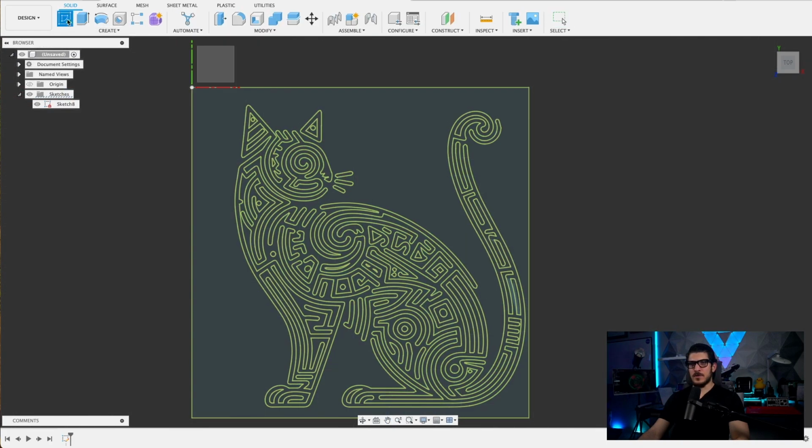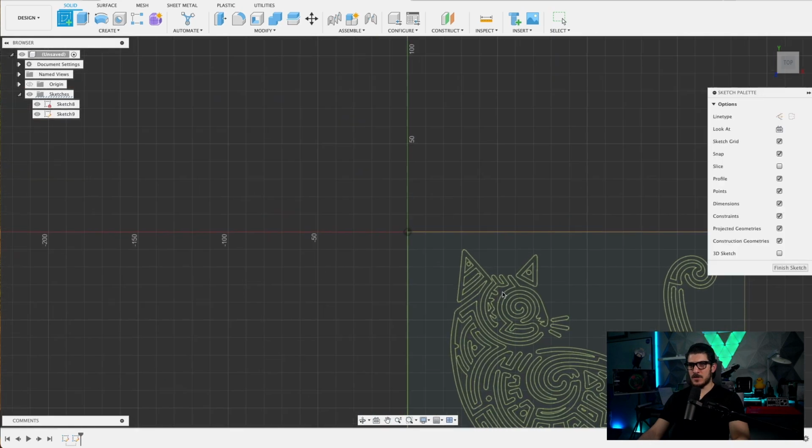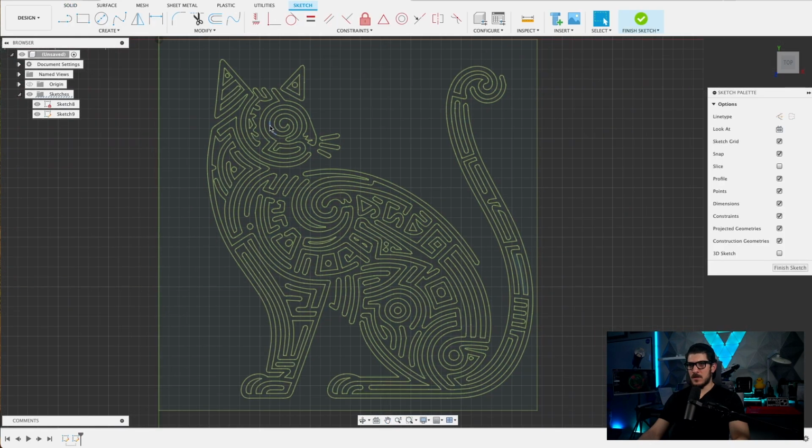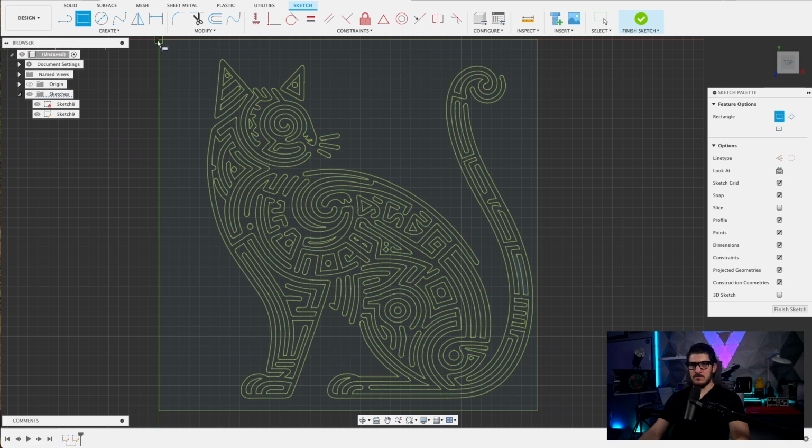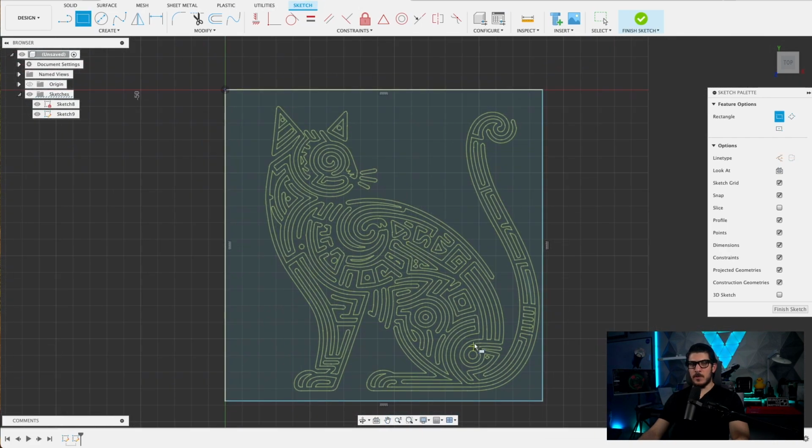What I will also do before I extrude this is create another sketch. It's a simple square, to be quite frank here. The reason for this is I would like a base to be under all of these individual lines, because if I were to extrude them, they would be identified as separate bodies. And I want this all to be one body. So I will create a platform and then extrude and join them into the platform. So that's the thought process here.